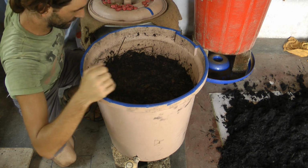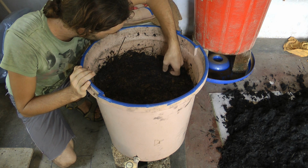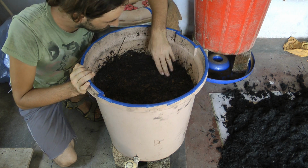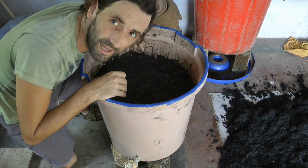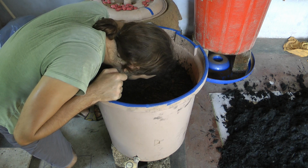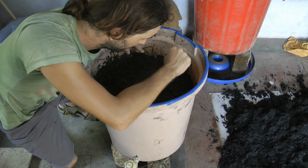And what I've done is, you can see here some fungi starting to come. It's a very fine layer of fungi on top of there. It's very hard to see. I don't think the camera will pick it up. It's like a bit of a mold. But this smells like nothing. And that is good, because there was a lot of cow urine in this, and it stunk to high heavens. So this is 3 weeks later.